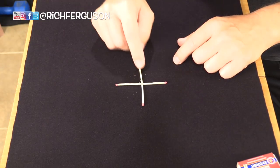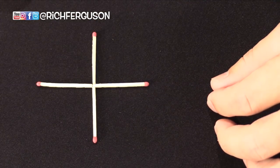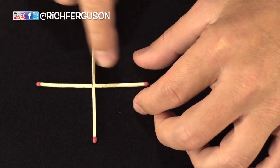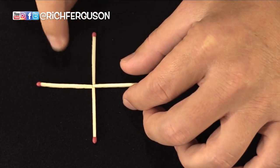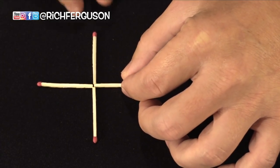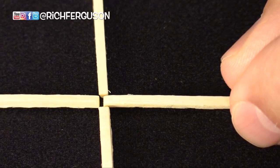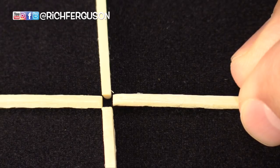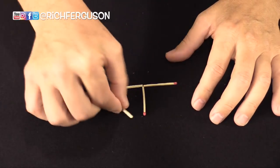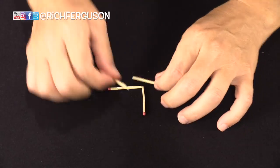The solution is very devious. Right here in the center where the matches overlap, you'll notice how I've set them up — two matches go on the end of one match and the other match is by itself. The reason being is to make a perfect square, all you have to do is move one match. You pull this match away and right in the very center, you have yourself a perfect square. This one will drive people bonkers because they're going to keep trying to move a match around, trying to figure out how they could make a perfect square by stacking them and moving them.